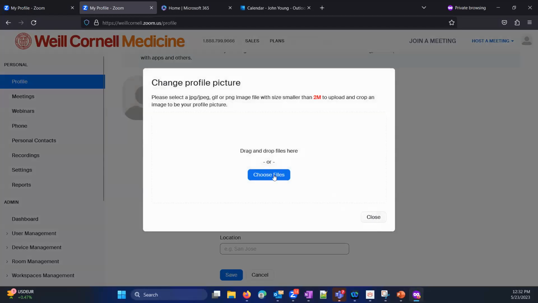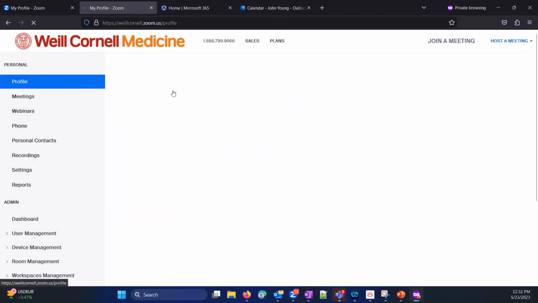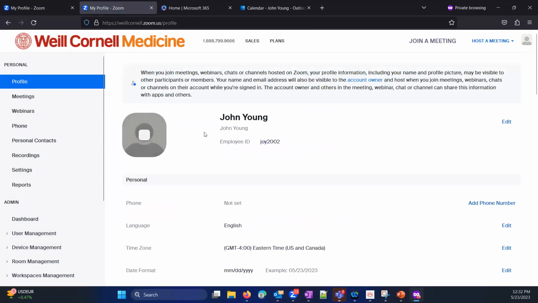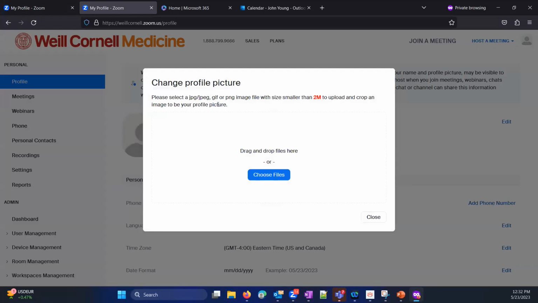Well, you click it. Okay, there we go. So log into walkcornell.zoom.us, right? And then come into your profile and then click this blank profile picture. I should probably put in my picture, but if you click here, you'll be able to put in your profile picture, and the requirements are here. It has to be a JPEG, GIF, or a PNG file, and has to be smaller than 2 megabytes.